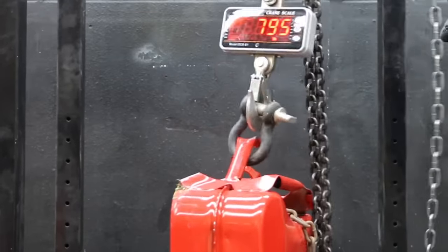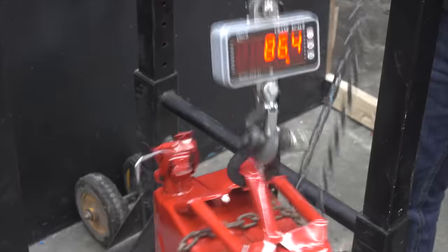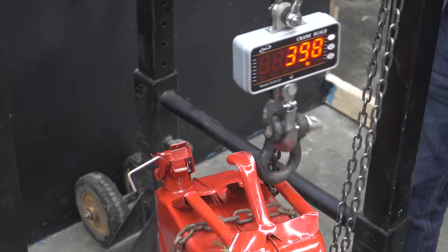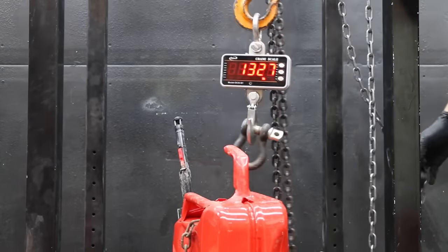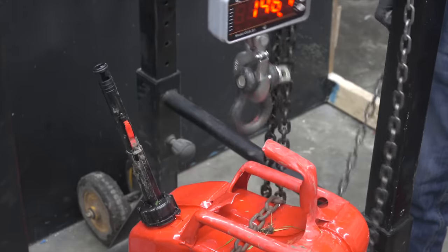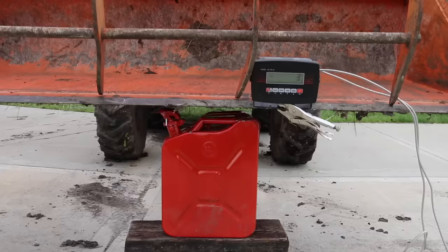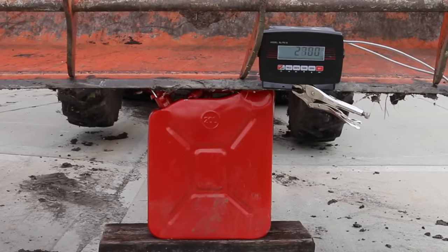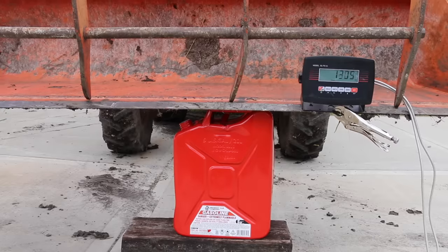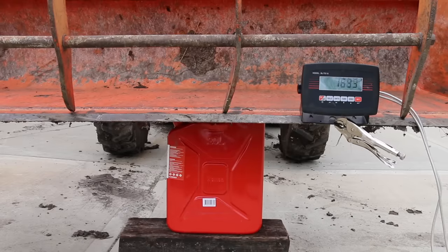The Midwest and Wavian handles are fully welded while the Stark's are spot-welded. The Stark's handle finally broke at 864 pounds as the spot welds held on. The Harbor Freight Midwest's handle broke at over 2,000 pounds — very impressive. The Wavian barely edged out the Midwest at 2,081 pounds. In the crush test with weight placed on top, the Stark held fine at over 2,800 pounds, and neither the Harbor Freight Midwest nor the Wavian had any problems.